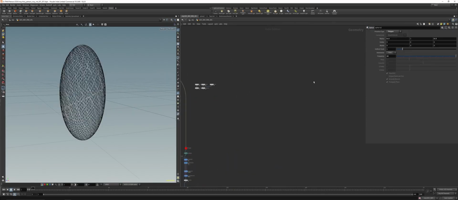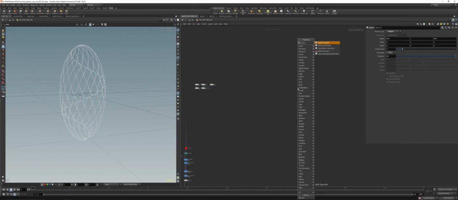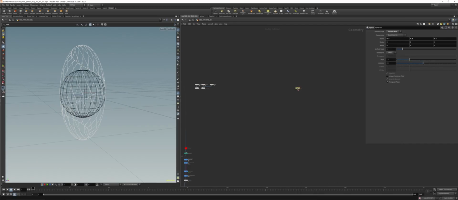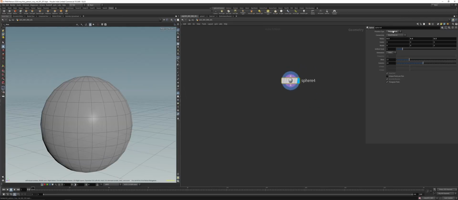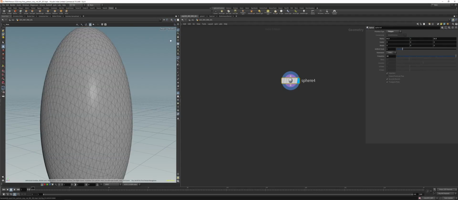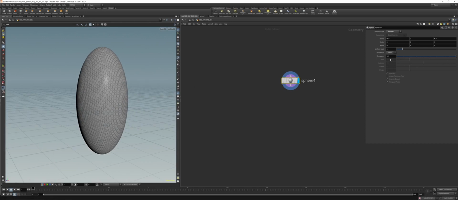So let's get a sphere here. And what I want is a more elongated sphere. So I will set that to polygon and this to 1, so I will stretch it out. And I think 15 is okay for the frequency.